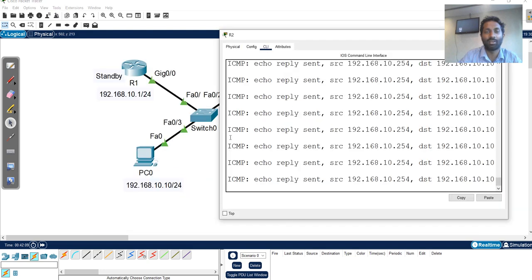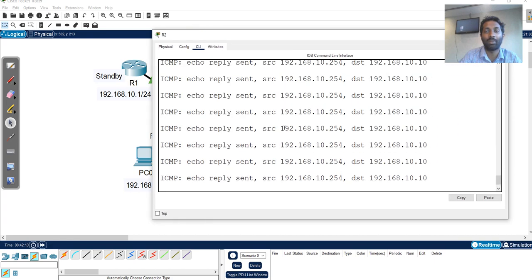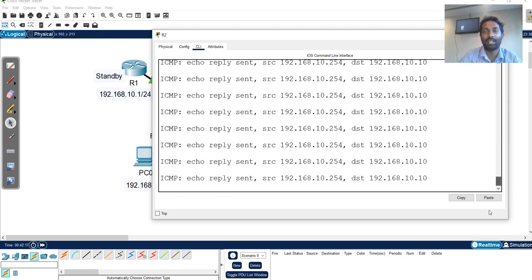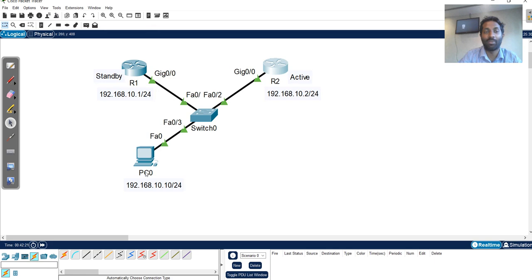But this one, you can see it's sending a reply, right? That means for this ICMP packet, when my PC says I need to check reachability with 10.254, who is going to reply? The active router.